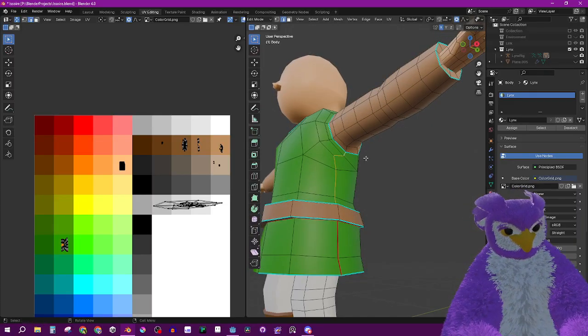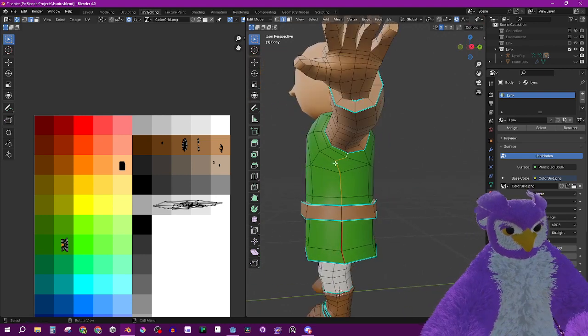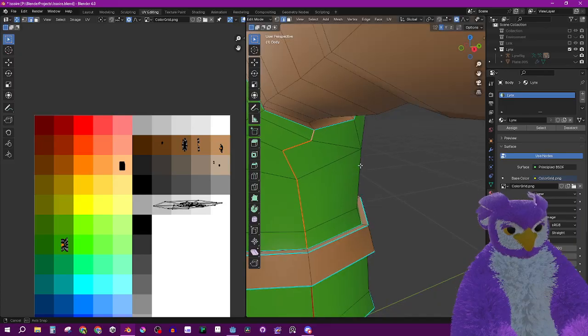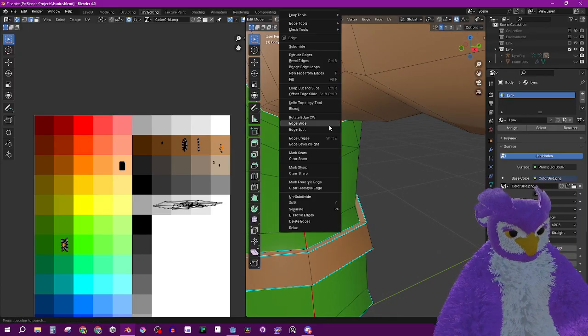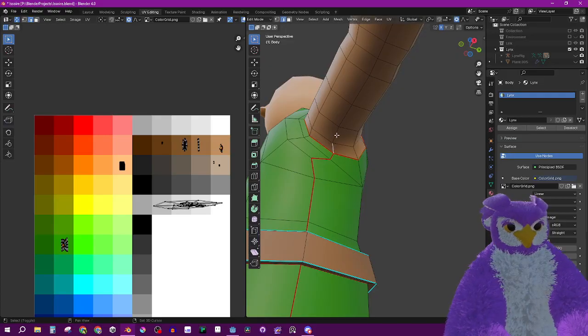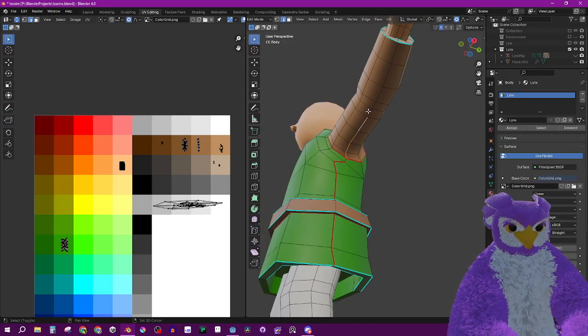Seam up to the armpit. This is going to be a seam as well. And we'll have one down the bottom of the arm.